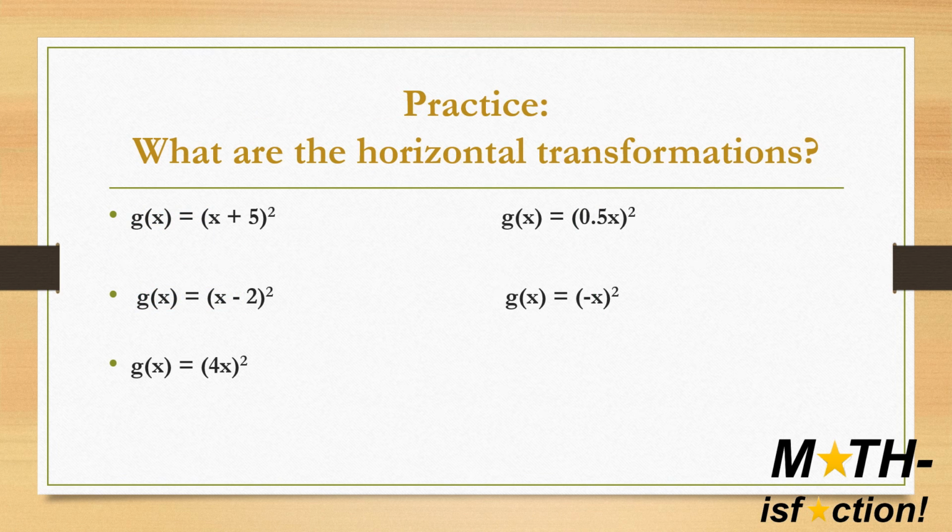Here are some practice problems for horizontal transformations. Again, horizontal transformations result from affecting the input value. Horizontal transformations will make it easier for you to graph the new function if you understand the parent function f of x equals x squared and you understand the impact of the horizontal transformation on that parent function.